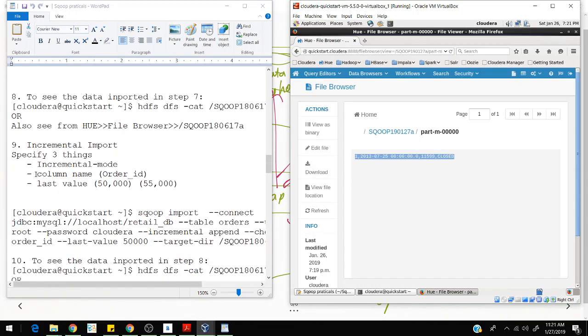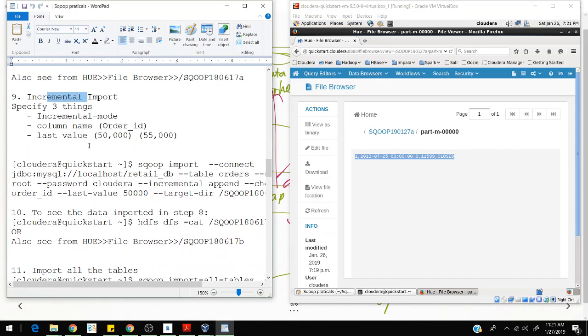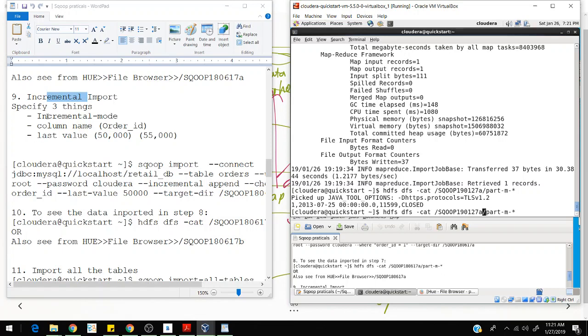No doubt. Okay. So let's go to incremental import. In incremental import, you need to specify 3 things. One is the incremental mode, the column ID, and what was the last value that you imported.